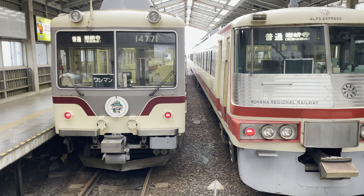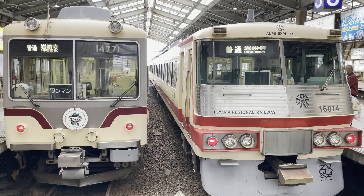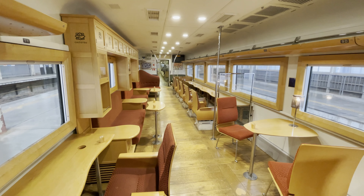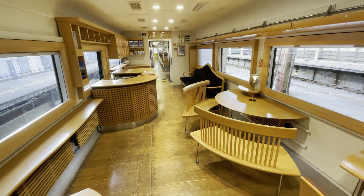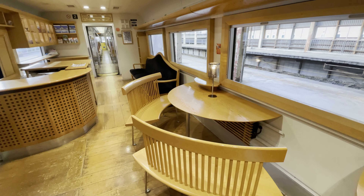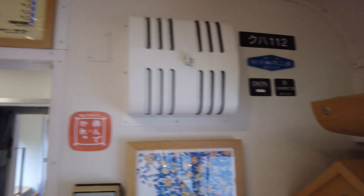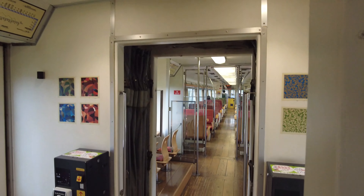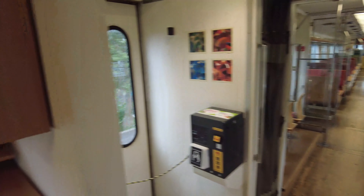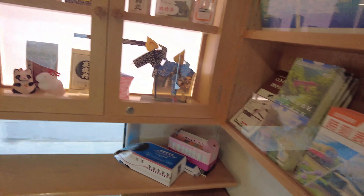The cabin of the Alps Express is filled with warmth and a sense of luxury, with an interior richly decorated with wood. Another feature of the train is that the seats are turned sideways so that you can enjoy the view from the train windows. This car has actually been modified — these stickers are proof of that. Originally, it was used by Seibu Railways as the Red Arrow Limited Express until 1995. It was loved for many years, and its former paint job was reproduced on newer cars after its retirement. This train is now living a second life in a different land, Toyama.